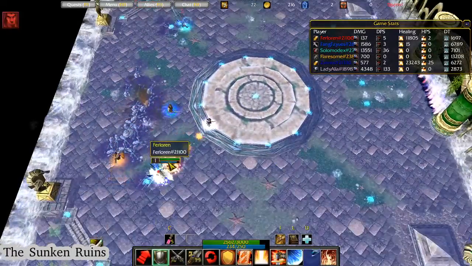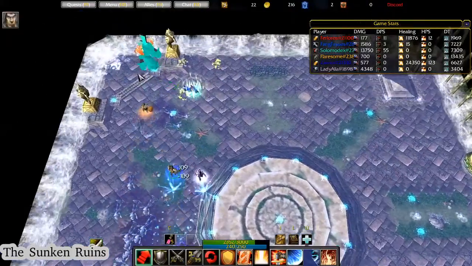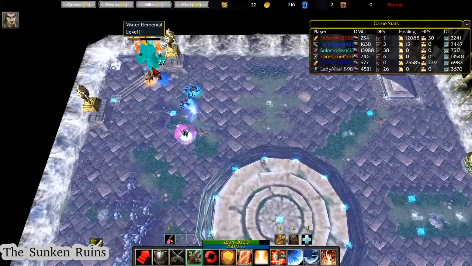Flare Elementals, they attack everyone in the room whenever they attack. Meaning the best tactic is likely to just have one guy tank the bottom one here. You can see how I'm here at the bottom. And the rest of you go top, and you will never get hit by the bottom one. Cool, right?